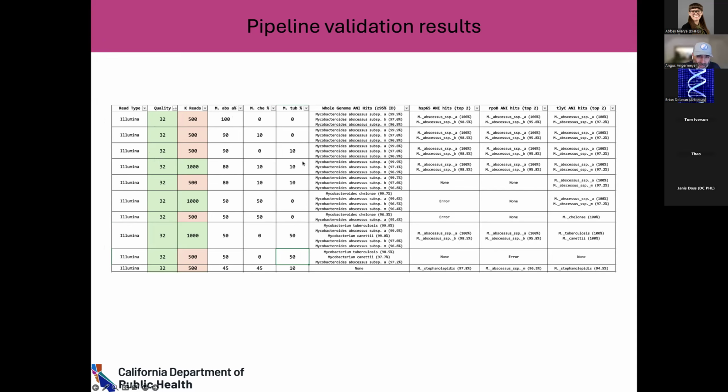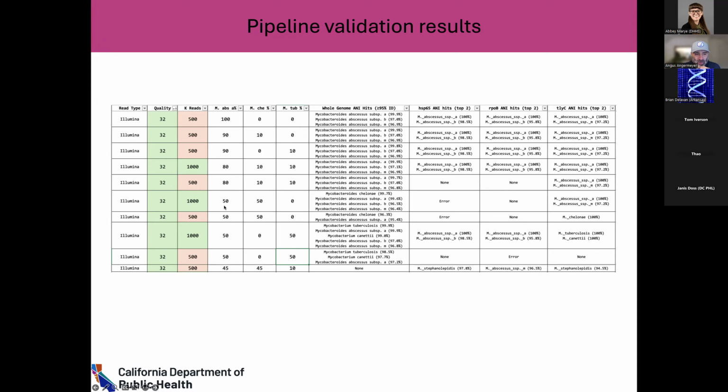You can usually recapitulate what is going on. There are cases where it's problematic. There are obviously cases where, especially, you can see here that the M. abscessus subgroup, so that's the 3 different subspecies of abscessus, all show well above that 95% ANI threshold. So that requires a second step when it's abscessus to start parsing those out. When we had a 50% mix of abscessus and chelonae, similar, we're recapitulating with both, but you still have to do that abscessus step.